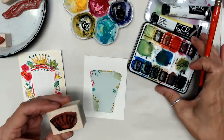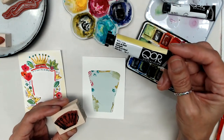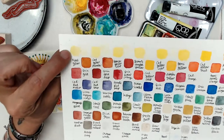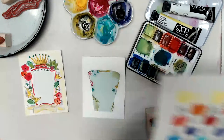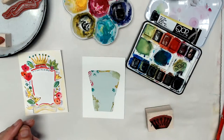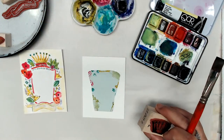And mostly, I will tell you, I'm going to, again, be using my little core mini pan set. I am using this core nickel yellow, because as you can see from my color chart here, this nickel yellow is pretty much my palest yellow, and that's what I wanted. So I pulled the nickel yellow. I am going to use my gray of gray, which is, again, a Holbein color. And then probably pulling a little bit from this palette too, which you see me use all the time.